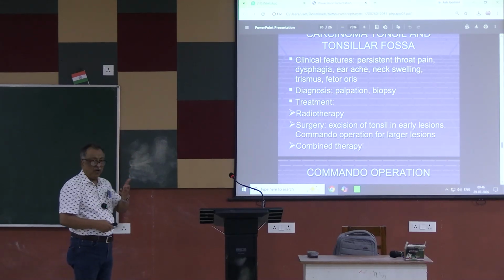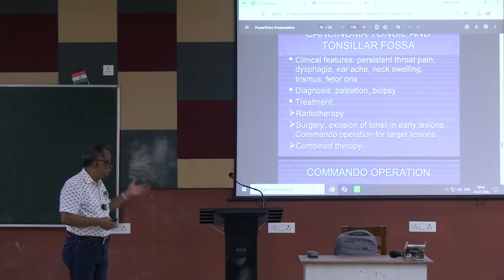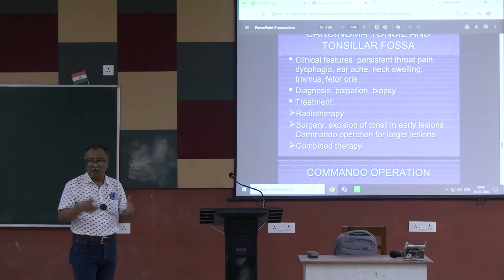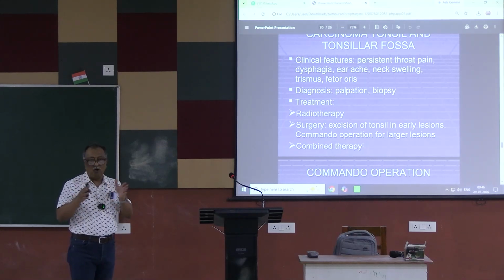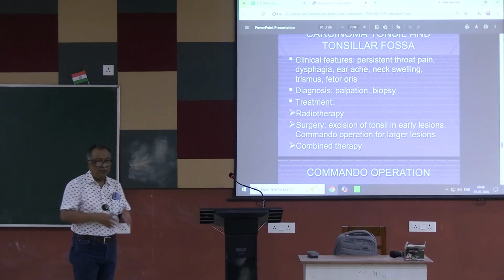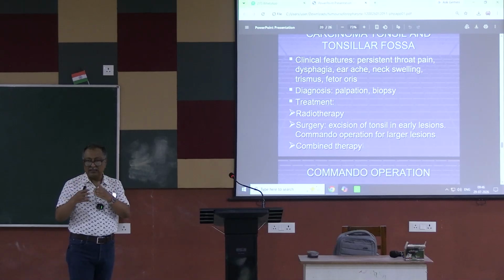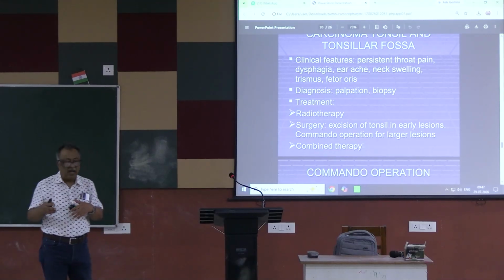Now, what is the combined therapy? All I have told you, and mostly nowadays a combined therapy is going on, that is the chemotherapy. Nowadays chemotherapy is not like cisplatin, all these old medicines. Nowadays chemotherapy is targeted at different points responsible for the death of the cancer tissue. Sometimes some drugs attach to the target point, and it attracts other drugs, which cause the death of the cancer tissue. That chemotherapy has been hugely revolutionized nowadays.